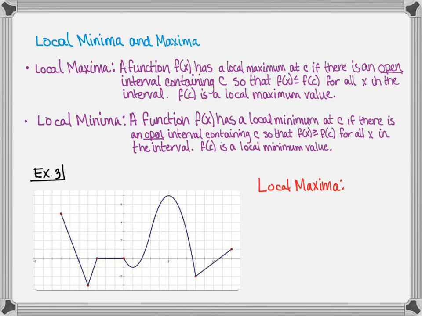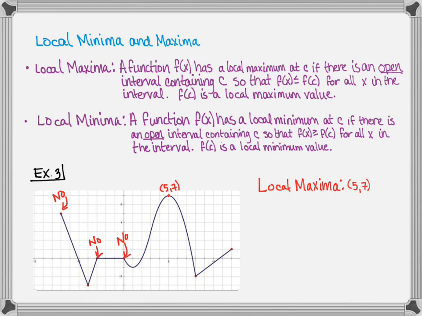Okay, so local maxima. These are going to be the high points. So they're going to be like the maximum points, but they may not be the absolute maximum points. They might just be the maximum points on an open interval. So this endpoint, an endpoint cannot be a local maxima or minima, so no. Okay, we can't have one here because it's constant to the right, so we won't have an open interval. Same thing here, except it's constant to the left, so we won't have an open interval where it's the maximum. Okay, but right here, 5, 7, this point is a local maximum point.